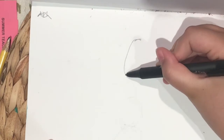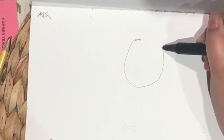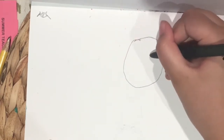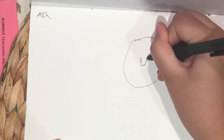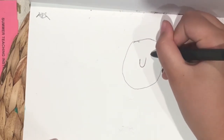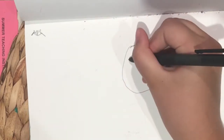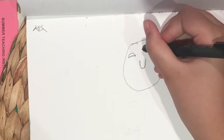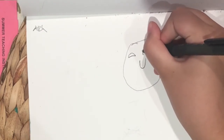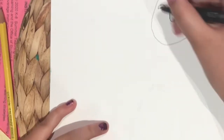You start with a little oval or like a potato shape. Then you're going to draw a nose which is like a very long Bob's Burgers style, and then you're gonna draw two big almost triangle eyebrows, and then you're going to make a little eye shape to make the furrow.